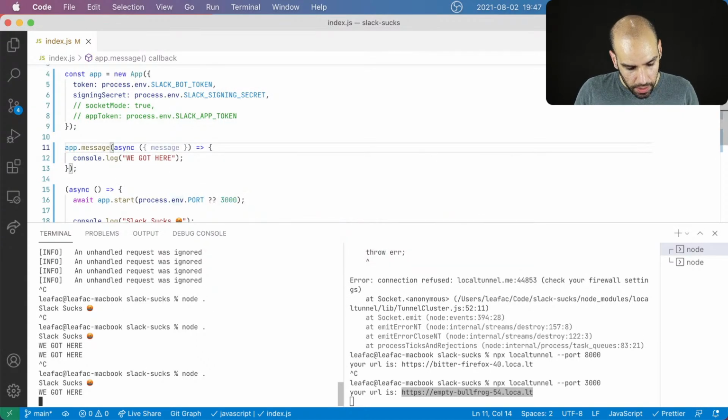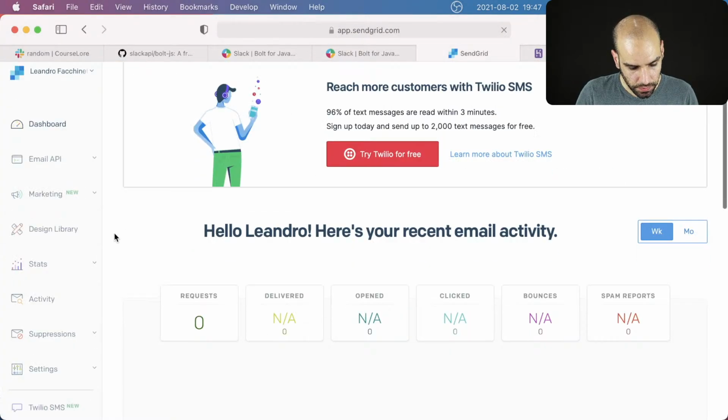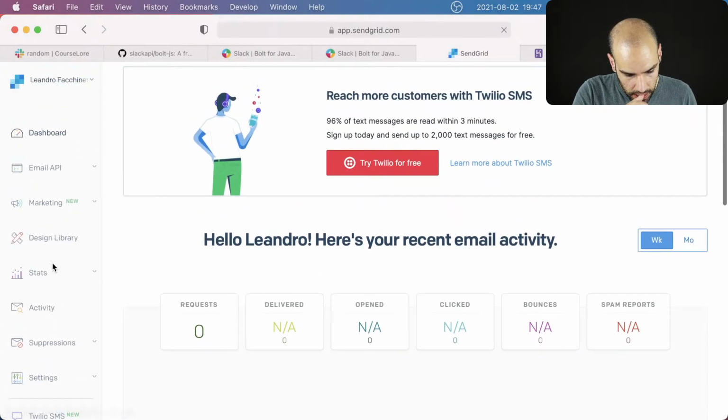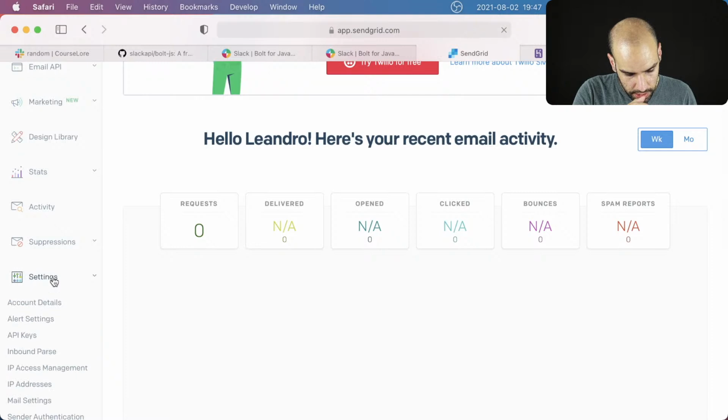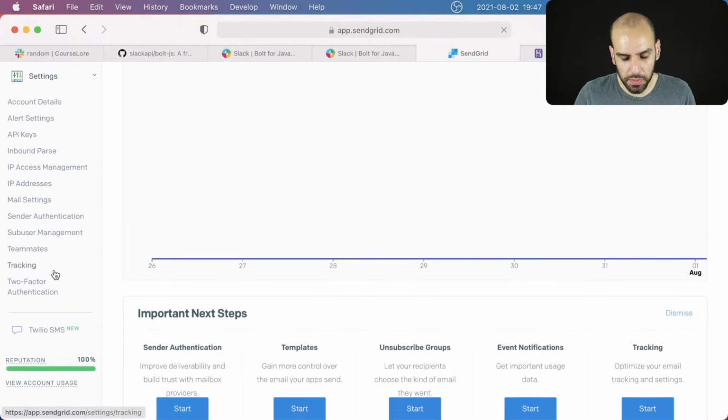That's another API we are going to use. So let's go to SendGrid and try to send emails there. What do we need to do? Settings. And something I already did is I created accounts in all these places, like Heroku and SendGrid, and I went through the process of enabling the user to do anything.